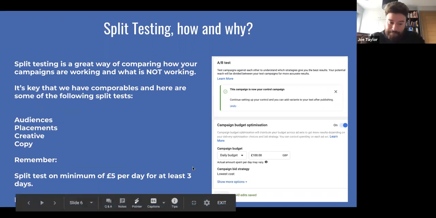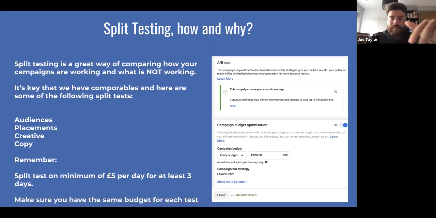Audiences, placements. So where do we want the advert to be seen? Is it in the news feed? Is it in the stories? Is it in the article? The creative: images, videos, testimonials. What is going to stop them from scrolling? And also, arguably one of the most important things is the copy. They need to read that. We need to sell what it is that we're offering in the writing, in the short 10, 15 seconds that they are reading that advert. So the copy is very important. How are we going to grab their attention? It needs to stop them from scrolling.